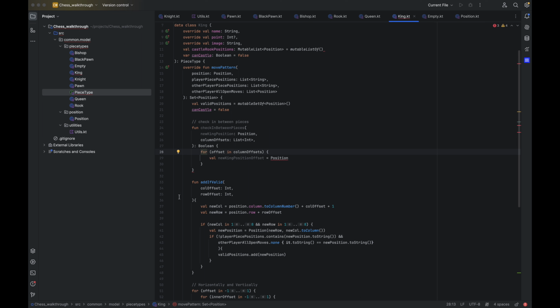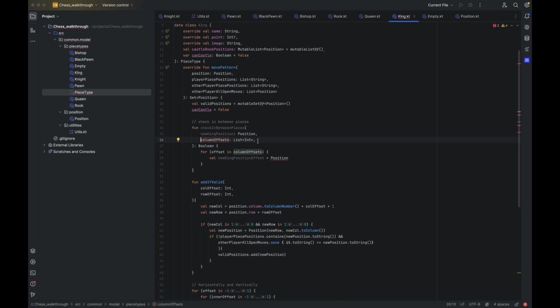Actually no, the column offsets depend on whether the king is on the king side or the queen side.